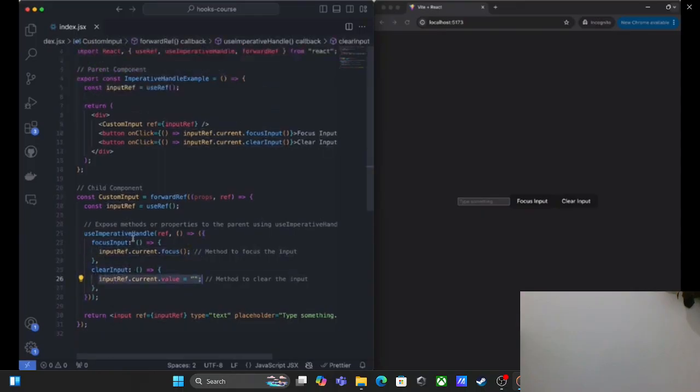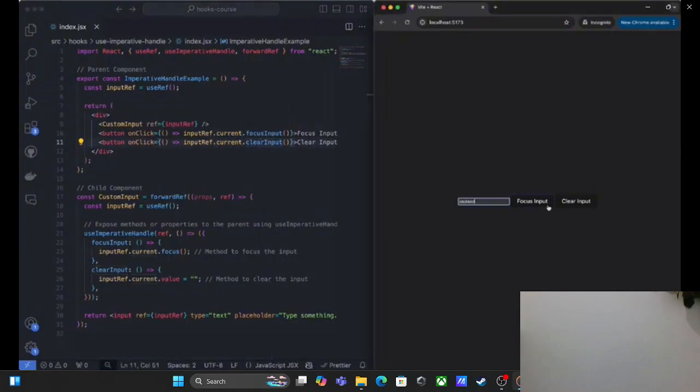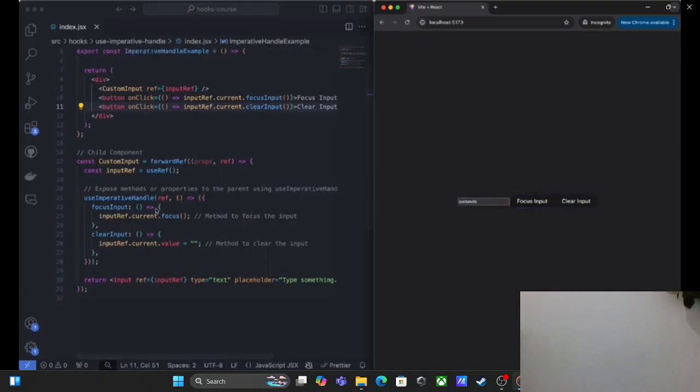And with the useImperativeHandle hook, what this will assure is that the ref that we have over here, that we then passed here, will now have, instead of its current object, those two properties, those two functions. So now my app completely works and it does everything by using the useImperativeHandle hook.